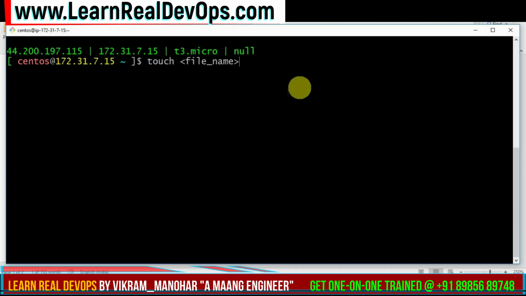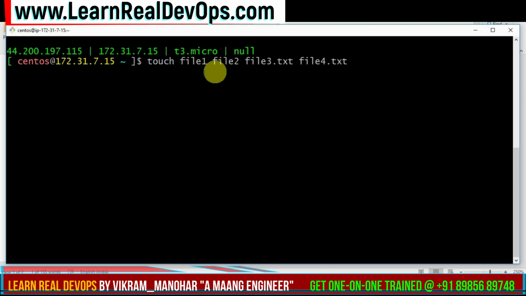Here you have to tell what file name you want to create. So I'll remove this. Touch is a command, and I want to create files. The file names will be file1, file2, and also file3.txt, and also file4.txt. So if you see, I am trying to create multiple files in a single go. If you want to create multiple files in a single go, this is one file, then space, second file, space, third file, space.